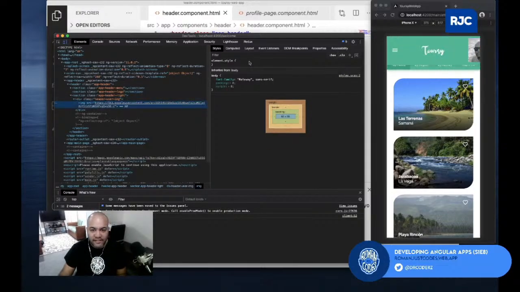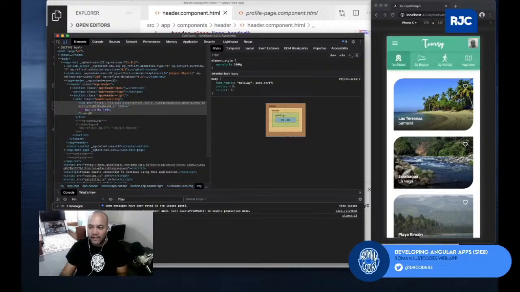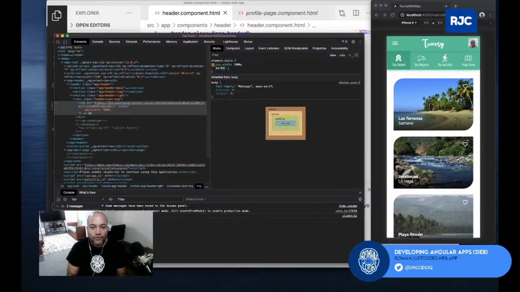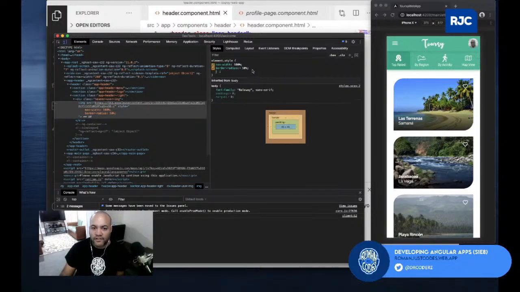We're going to do exactly the same thing. In the image, we're going to say the same thing, max width 100%. So you go, even just by doing that, it works. But I still want to emphasize that I want to do the border radius of 50%, so that it shows like a full circle.